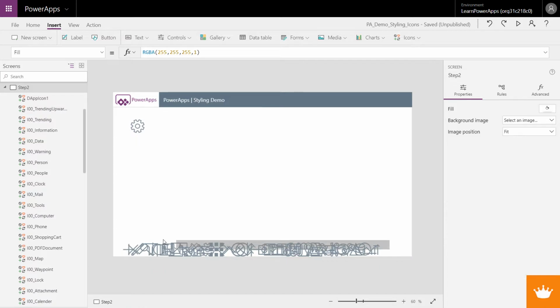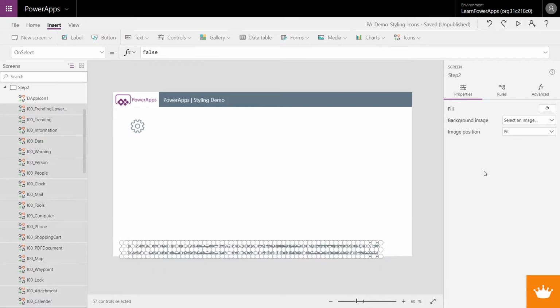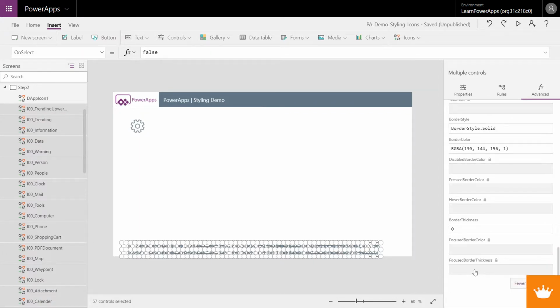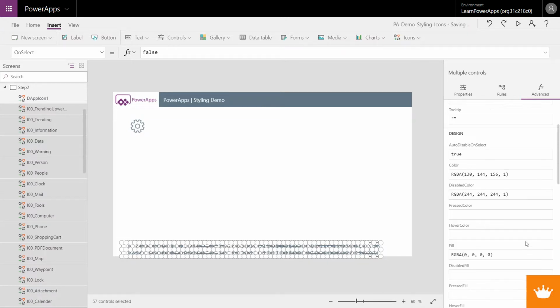So we now select this list of icons and do the same as with the controls. Let's wait a minute for it to unblock.